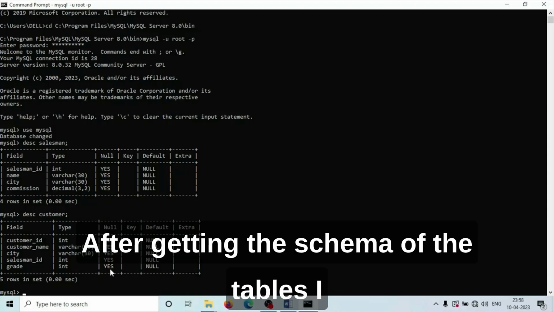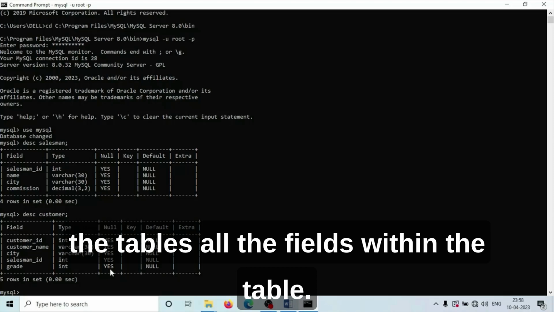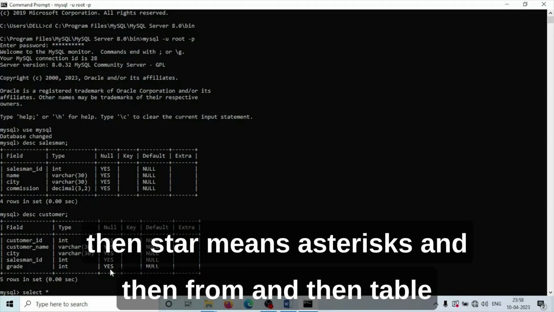After getting the schema of the tables, I would like to see the inserted values in the tables, all the fields within the table. For this, I will have to type select, then star, meaning asterisk, then from, and then the table name.